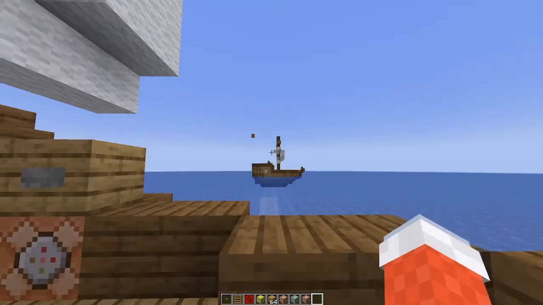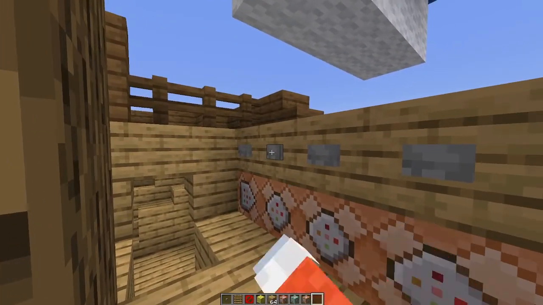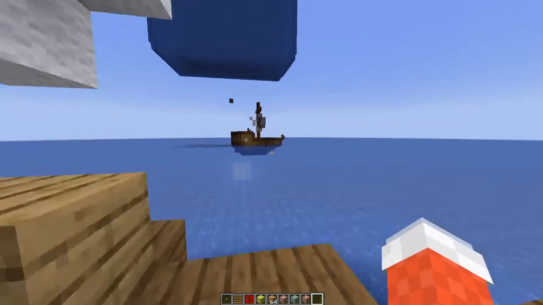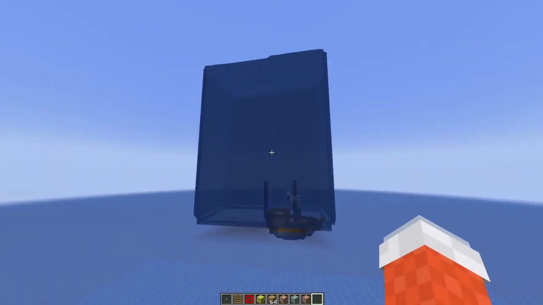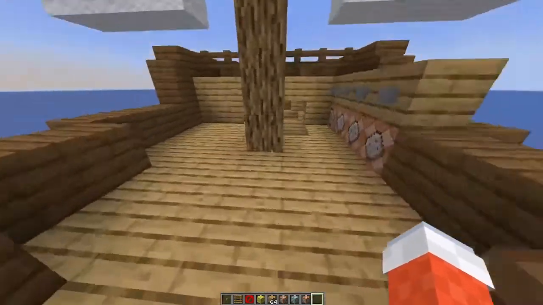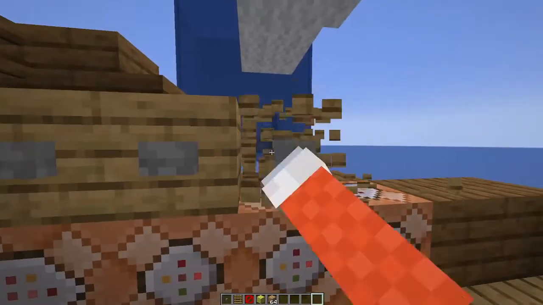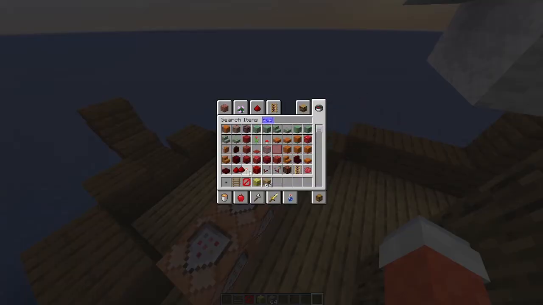Okay, so the water isn't on it anymore, so I'm gonna click button 1, button 2, button 3, button 4. And I think it works, probably. It's so small, I can't even really tell if the boat moved, but I hope it did. So now all I need to do is grab these four command blocks and relocate them. So now I just need to set up a basic redstone clock, since I guess that's what I'm going to be using.